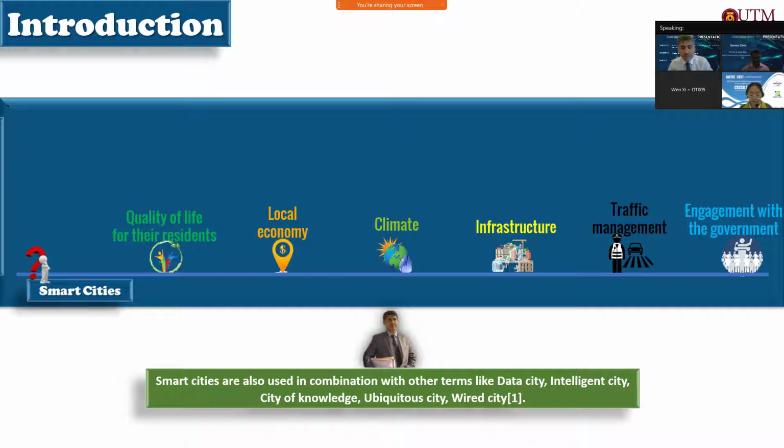Sometimes a smart city is also used in combination with other terms, like data city, intelligent city, city of knowledge, ubiquitous city, but all of them are under the cover of a smart city.